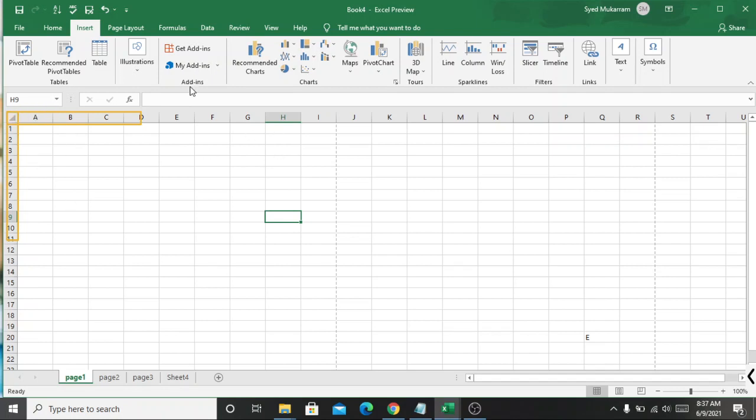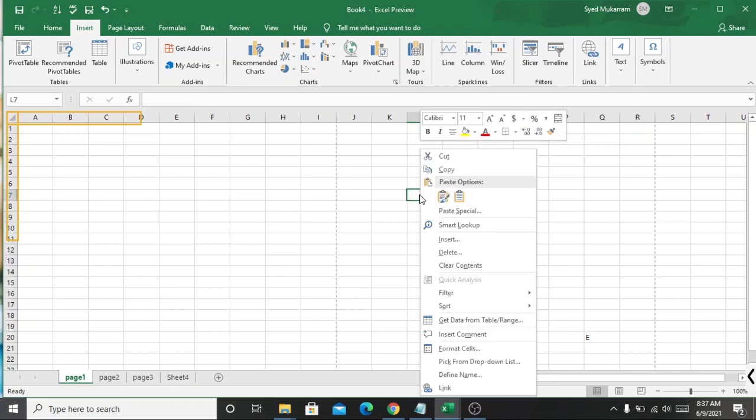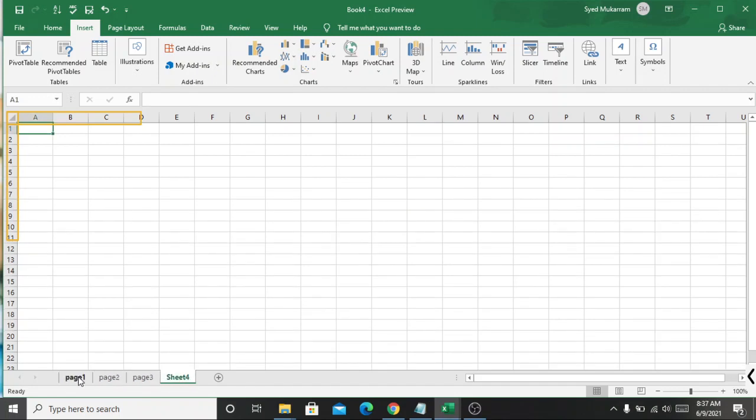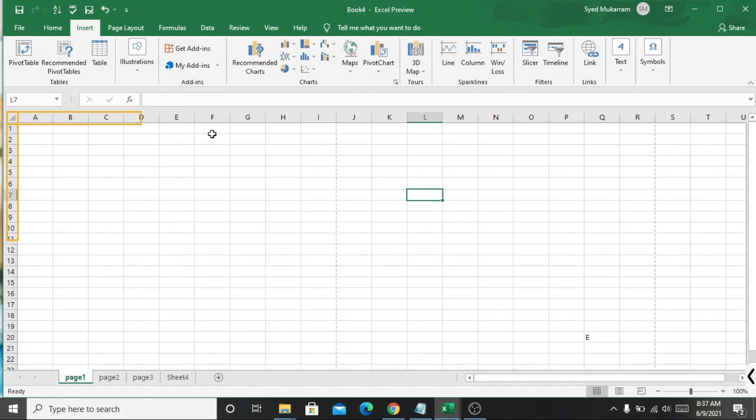So with the location we are able to see how the workbook looks like, and you can work on it. And if you right click, we have a number of options like cutting, pasting, copying, smart lookup, insert, delete, clear contents, and so on, and links too. Further, I will be covering these topics completely, and this is just a demo of the basics: how this worksheet looks like, what rows are and what columns are in Excel, and how you can do it. The next topic will be how you will be saving the Excel sheet and so on.